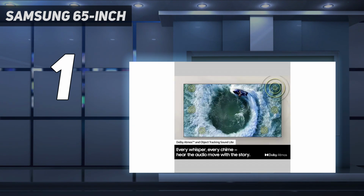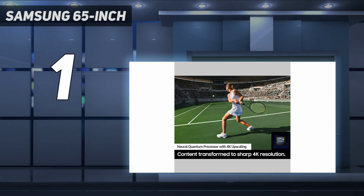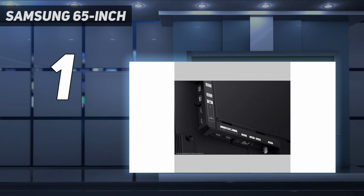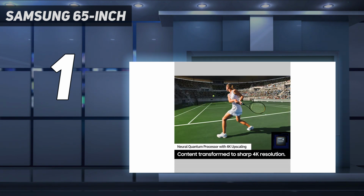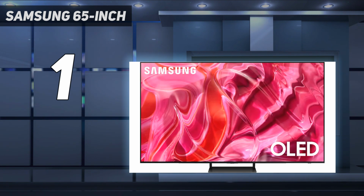It looks fantastic in a dark room thanks to its nearly infinite contrast ratio and perfect black uniformity, with no distracting blooming around bright areas of the screen. HDR content looks fantastic thanks to its high peak brightness, wide color gamut, and incredibly vibrant and realistic colors. Unlike some other TVs, the Samsung model doesn't support Dolby Vision HDR, nor does it support advanced DTS audio formats. It does support Samsung's less widely used HDR10 Plus format, which looks just as good as Dolby Vision.